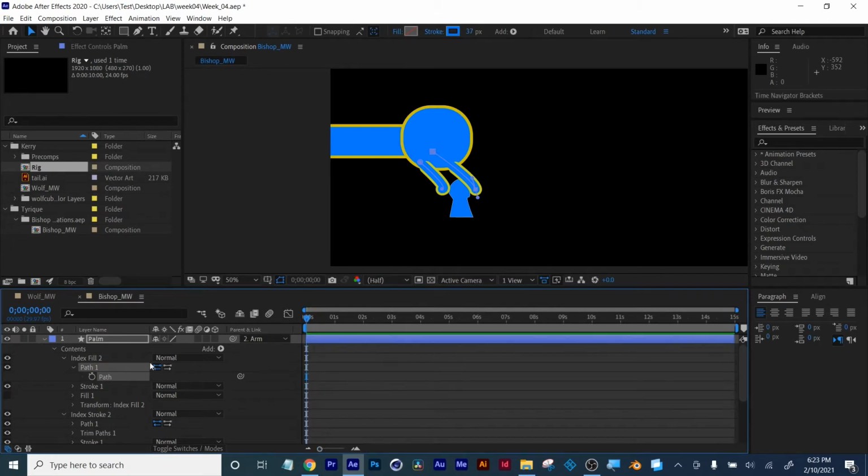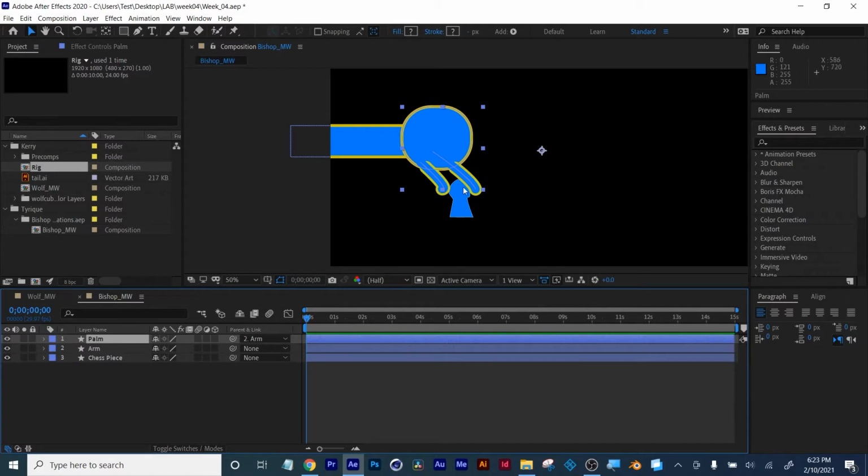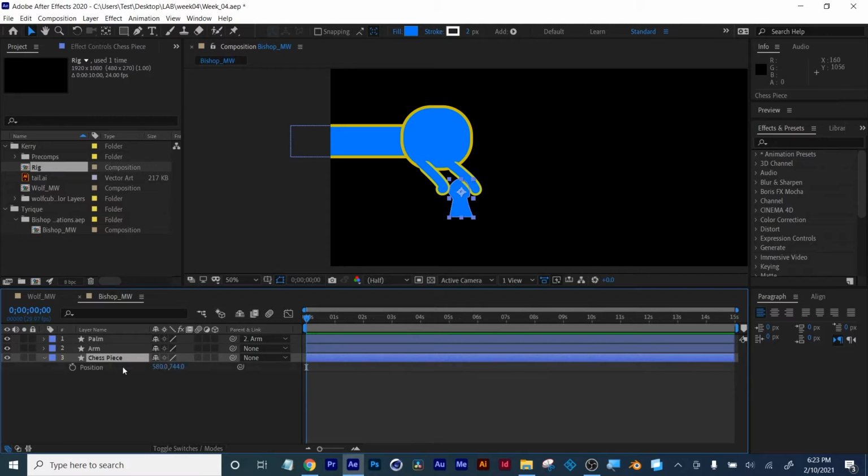So let's check out the rig for this. The palm has the fingers in it, which is perfect. Then there's the arm, and here's the chest piece. Let's say the chest piece starts over here for the fun of it. Okay? And within 2 seconds, let's say, in 2 seconds, the arm comes in. Let's do 3. Why not?